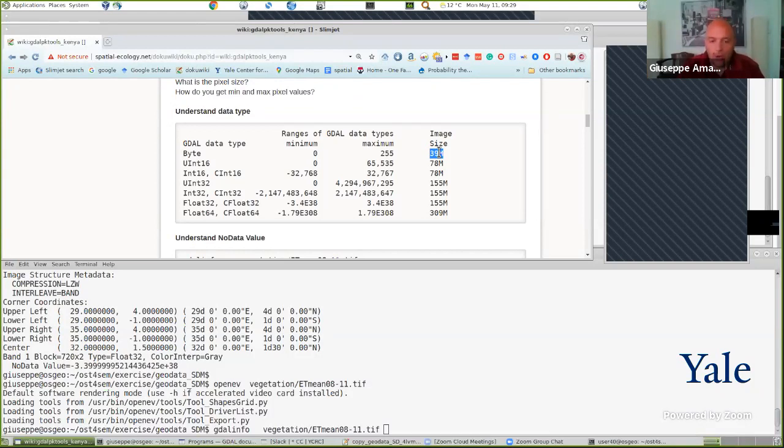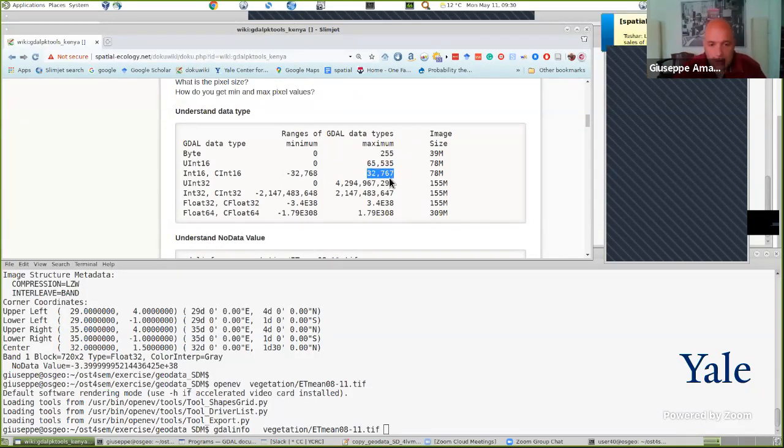If I need to store information about temperature in Celsius or also in Fahrenheit, I cannot use this one, because Celsius and Fahrenheit also have negative values. So for saving in Celsius and Fahrenheit, I can use the int 16.